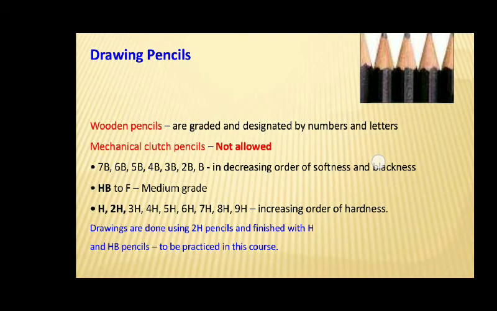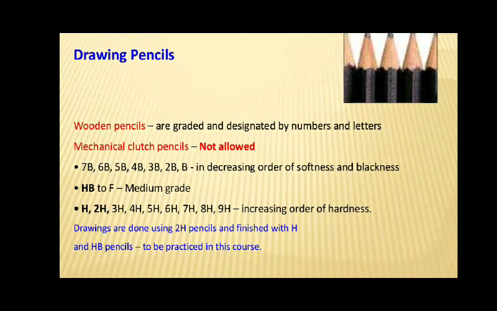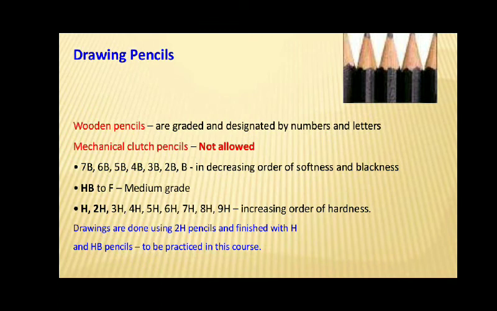So first, if you want to draw anything, you have to take a 2H pencil and draw construction lines, and then you get a perfect figure after constructing lines. After completing the perfect picture, you have to draw with HB or H pencils, and it should be darker, so that the diagram, the answer to the question asked, is darkened with the HB pencil, and then we complete the drawing. So these are the instruments which we use in our engineering drawing.